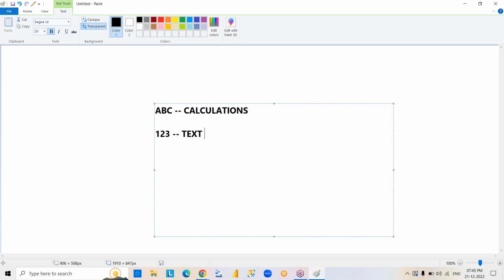Even if you go for database development or data warehouse, whatever it is, base is important. Storage is important. So base means what? How data is going to be stored.